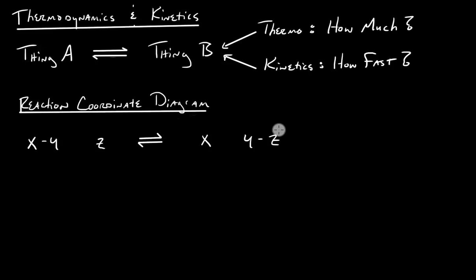So before we can actually talk about thermodynamics and kinetics, we need to introduce this concept of a reaction diagram. And so if you take this reaction down below, what you are seeing is that we have this group or atom X bound to group or atom Y. So they're just random placeholders. It's kind of a generic reaction. So we have this bond between X and Y, and Z is just kind of sitting out here doing its thing by itself. If we put these two groups together and had them react, we could have an outcome where Z becomes bound to Y, and X's bond with Y is broken.